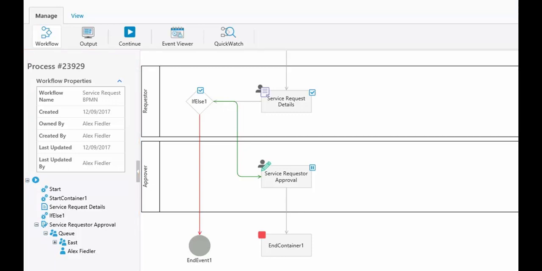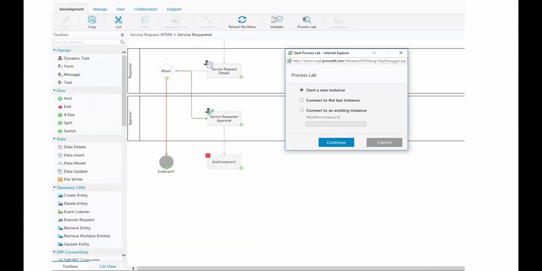In order to properly use Process Lab, you need necessary workflow permissions to view an activity or submit data, depending on your requirements. There are two options for using Process Lab. You can start a new instance or open an existing instance. It's especially helpful to open an existing instance when there are errors in the workflow, allowing you to identify and return to the errors to work through them. You can also stop debugging the workflow at any point and return later to debug the same instance.